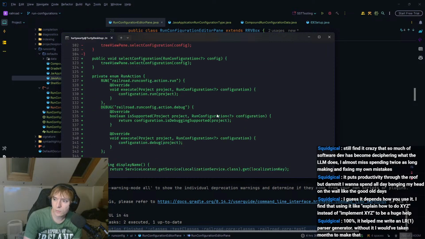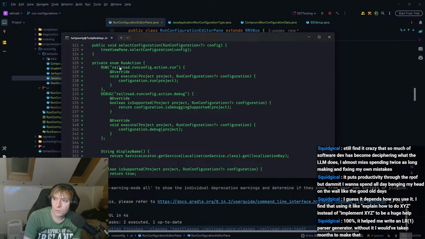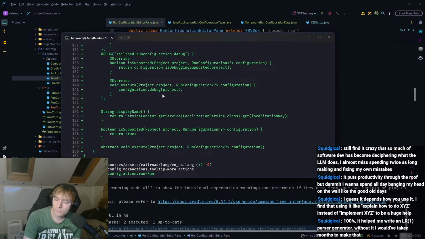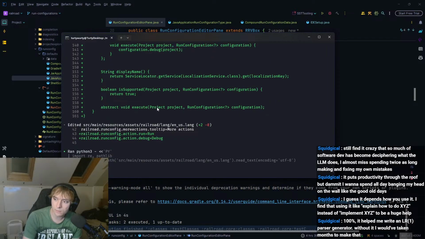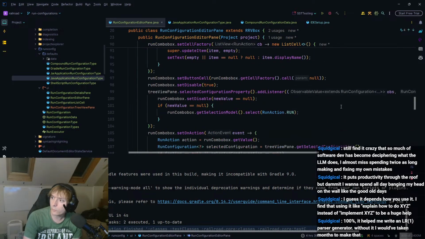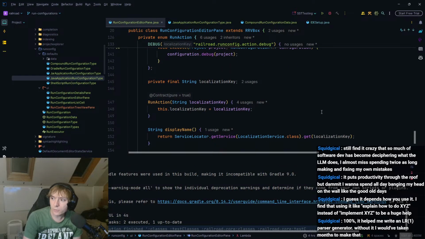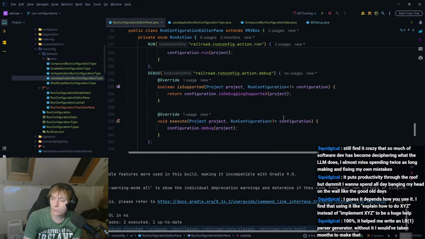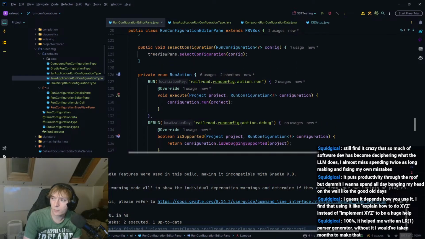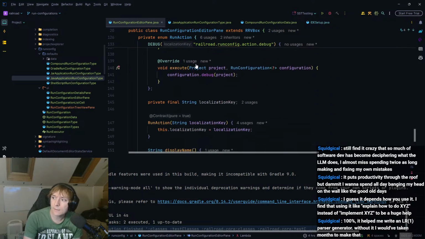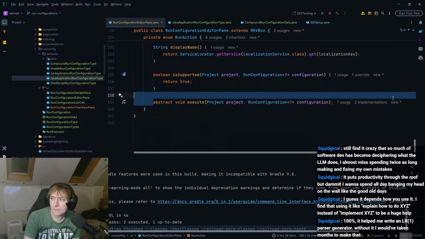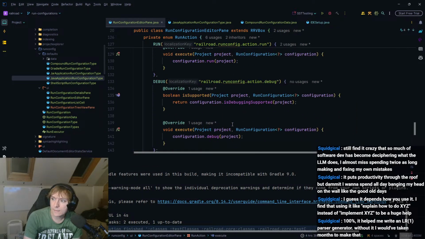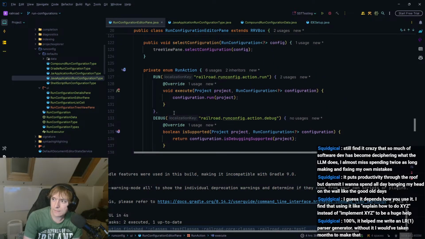What is action.execute? Oh, it's a thing in run action. I see. That's smart. It is so smart sometimes, because I wouldn't have thought to do that. I knew I would have to figure out whether it's supported or not, but I didn't know exactly how I was going to define that for this circumstance. But that makes sense. Putting it in the enum as an abstract method you need to override is actually insanely smart.